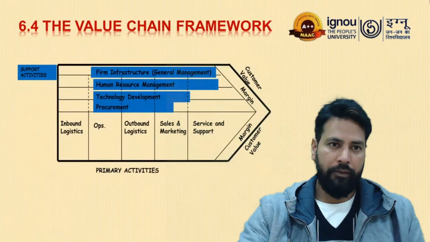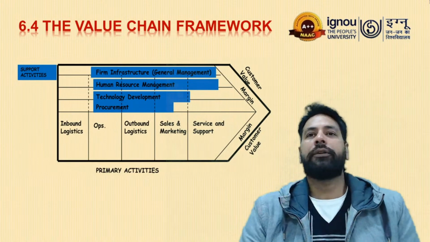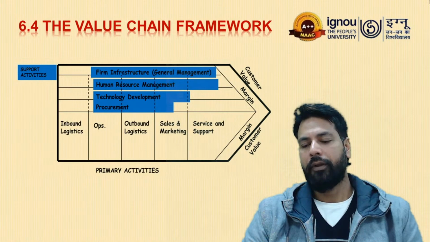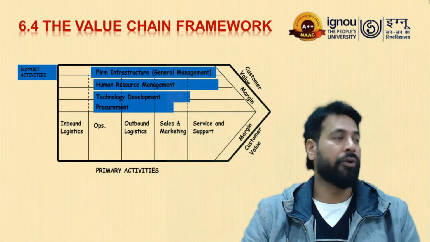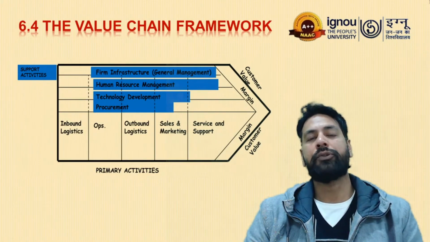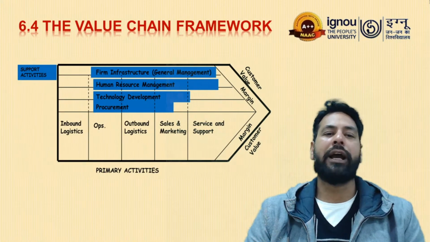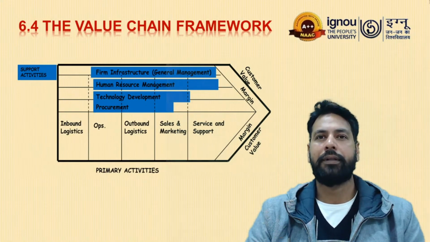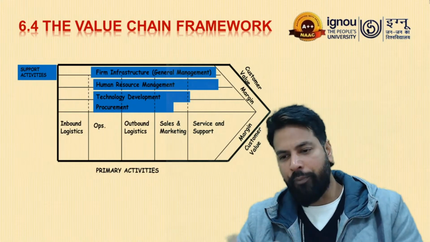I'll move ahead. Now look at this. Again, the value chain framework, which is an evaluation model which you can conduct internally, was also given by Michael Porter. Michael Porter also gave the five forces, and this value chain has also been given by Michael Porter. He says there are two types of activities in an organization: primary activities as well as secondary activities. I'll explain this very slowly so that you can comprehend it in the right way.